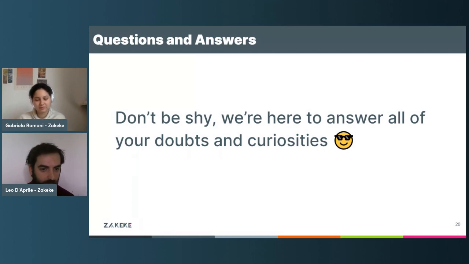Okay, how easy is it to set up and get started with Zakeke? Are there any training or onboarding resources available? Yes, as we were mentioning a little while ago, we have a lot of guides for basically any functionality you can find in Zakeke, and they're literally step by step with pictures and videos. And of course, if while reading the guides or setting things up yourself you encounter any difficulties, questions, or tech issues, we have tech support via email, which is free and really, really responsive.